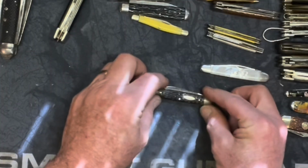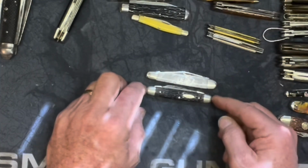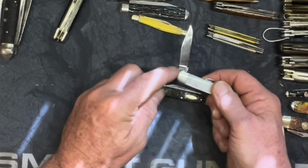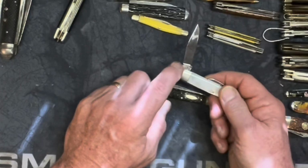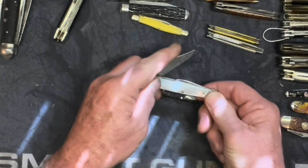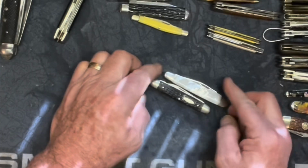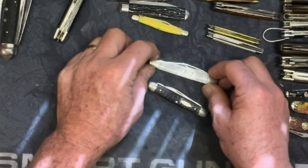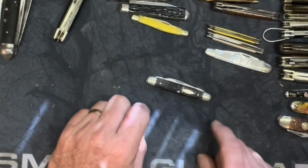We're going to buff it up a little bit, but this is a 6279 pattern. This one here is a Case mother of pearl. I don't know if it's a fake mother of pearl or real mother of pearl, because the stamp on the blade is not stamped very well, and all you can see is the start of a 0 and then 79. So I can't tell. Usually the first number denotes the type of handle material, and you can't see that on this one. But it says it's a 79 pattern, but they're two completely different shape knives. This one's not an equal end pen knife. The main blade end is bigger than the clip or the pen blade end, and then this one's an equal end, but they both say 79 on them. So if anybody has any information on what's going on there, I would really appreciate it.